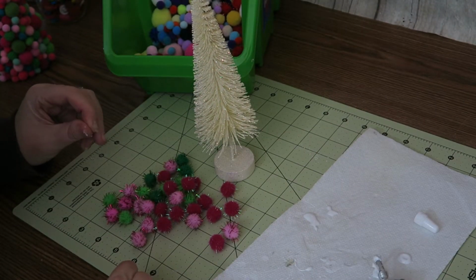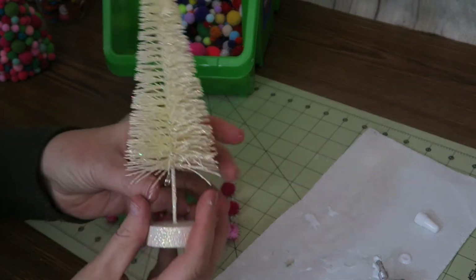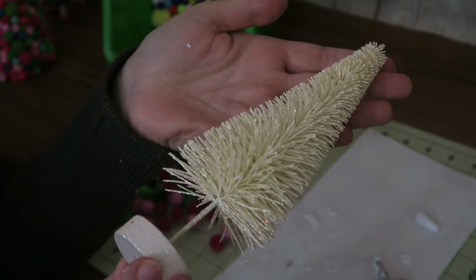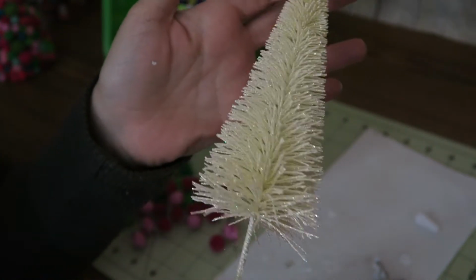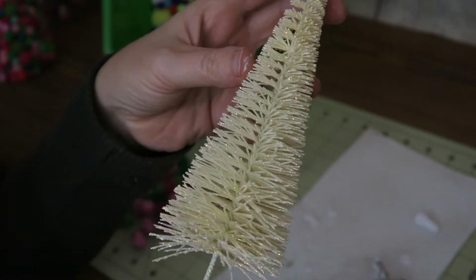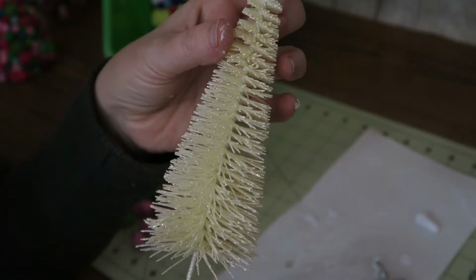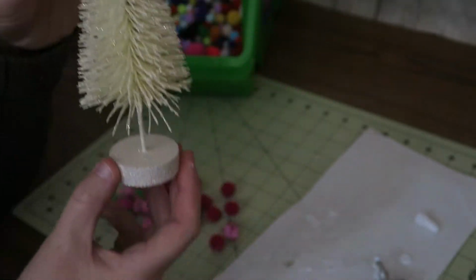Okay, let's get started on this last craft. This one is probably the easiest of all. I just have this beautiful bottle brush tree that I got at probably TJ Maxx or Marshall's a couple years ago. And I love it. It's kind of a cream colored snow sparkly color, but I don't have much of this color in my decor and I wanted to jazz it up.